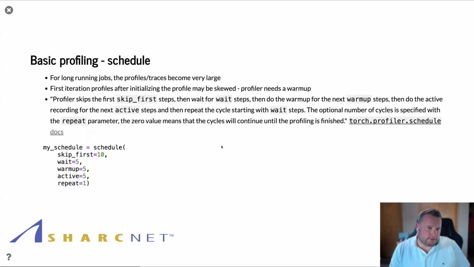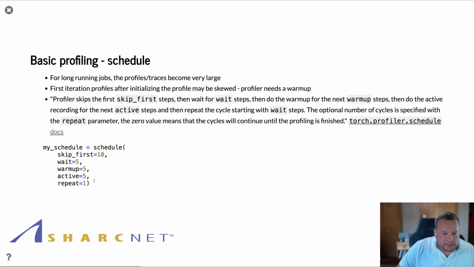So the first detail we need to know about is scheduling in the profiler. And we need this because for long-running jobs, if we capture everything, the trace files that we might be generating will be extremely large. So we want to capture a subset of our training iterations or validation iterations, rather than capturing the whole trace, to limit those file sizes and prevent them from becoming almost unusable. And the way we do that is with a schedule. We provide this to our profiler in an argument.